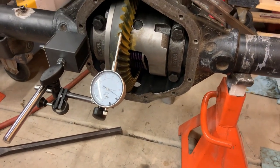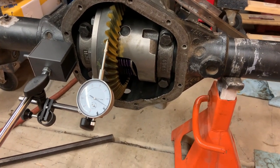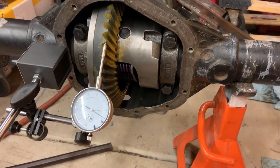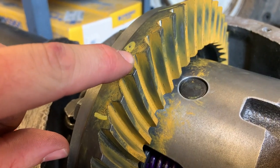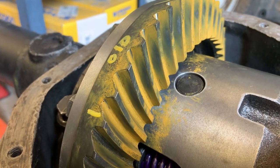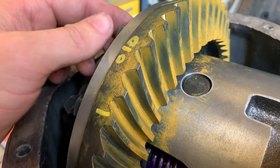So now I can check the pattern again, and I'm just hoping that the pattern is actually good and we can actually start making some progress on this. So here's the problem I got now. That little witness mark there at the base of the tooth, that is where the gears are contacting hard enough to squeeze all the marking compound out of the way.